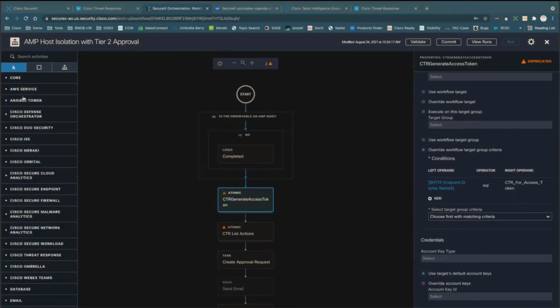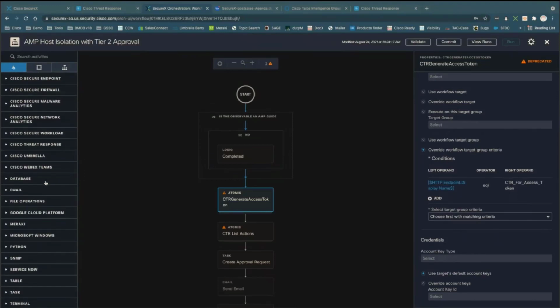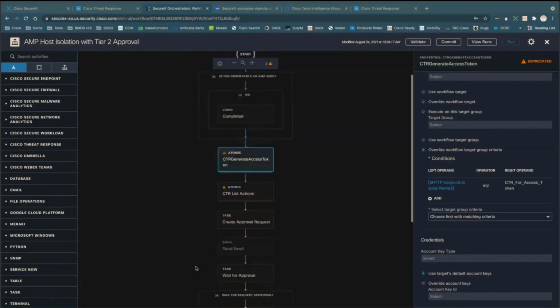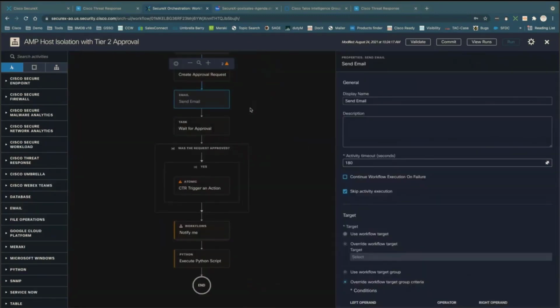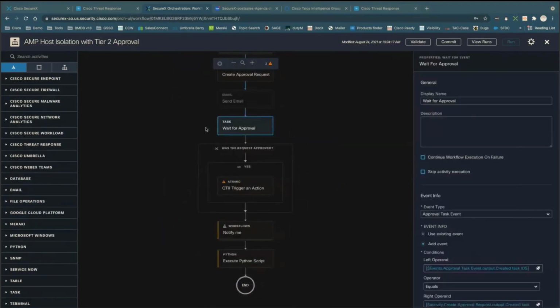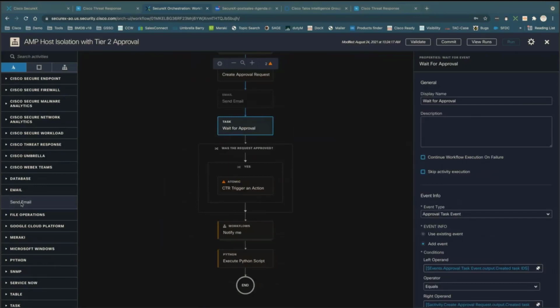And we have lots of things integrated for you. If you were using things like Ansible, or need to integrate with AWS, Cisco solutions or third-party solutions, or if you want to integrate with your existing database, or send emails, like sending an email to a team to look for approvals, you can use that email portion and easily send email.